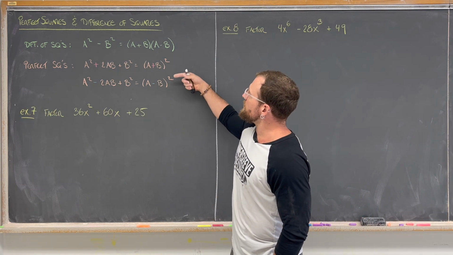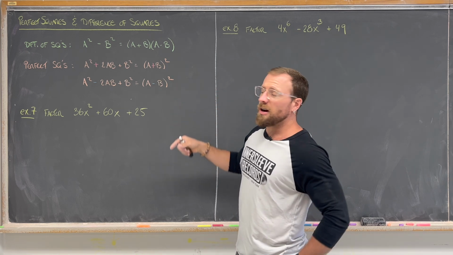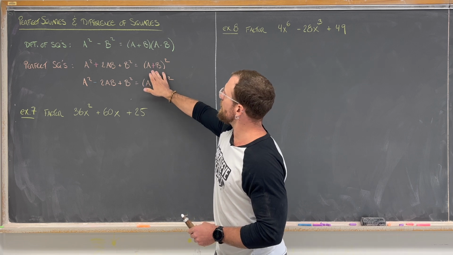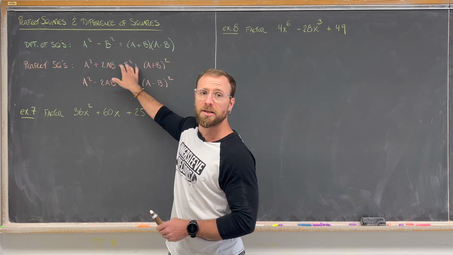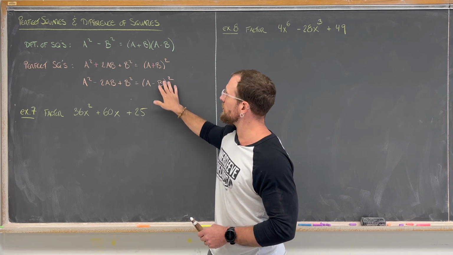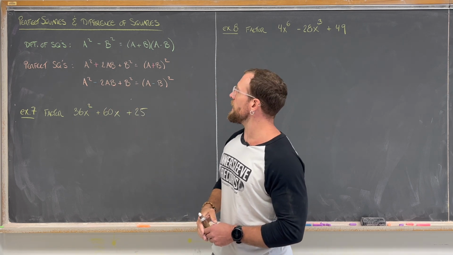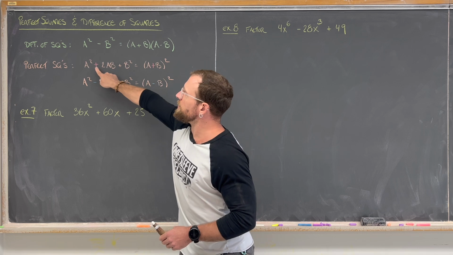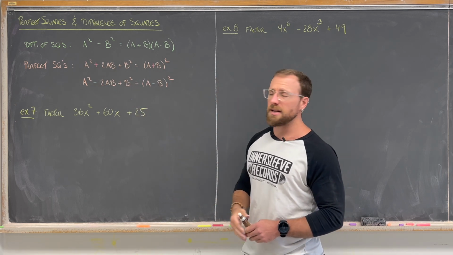Now, the other special product formulas that we learned in our lesson about distribution are these ones, where you take a sum and square a sum. A plus b squared gives you a squared plus 2ab plus b squared. And the difference of two terms squared, this is also called a perfect square, is a squared minus 2ab plus b squared. Okay? When you have a plus sign here, you have a plus sign here, a minus sign here, a minus sign here. Otherwise, these formulas are identical.